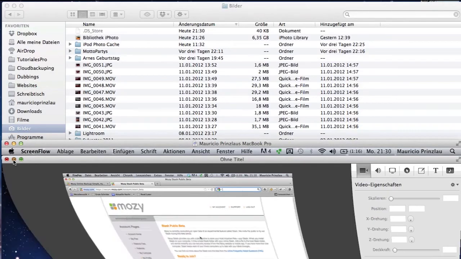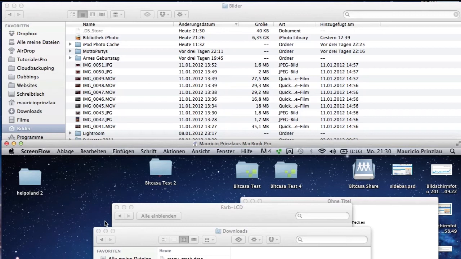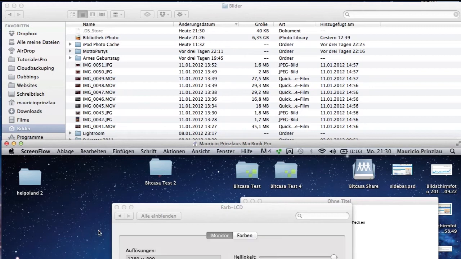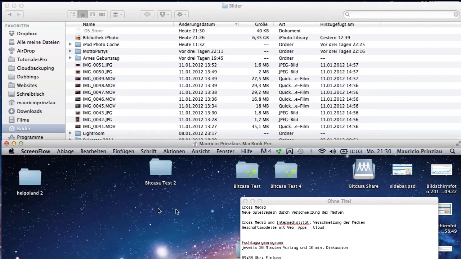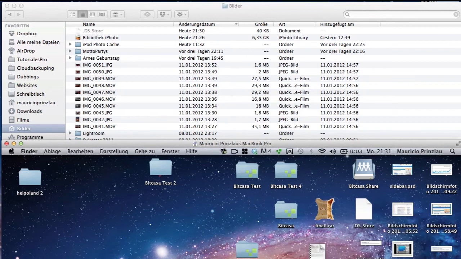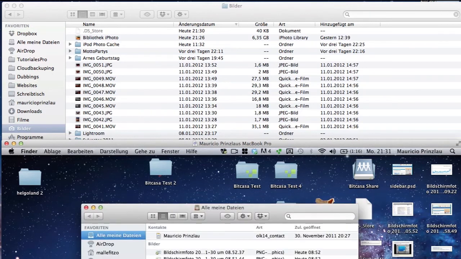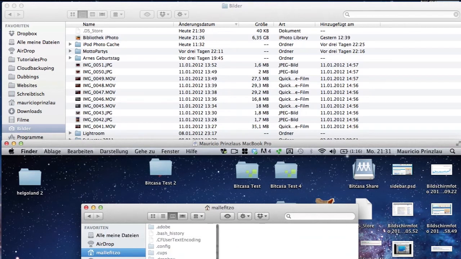So here I am back, and at the bottom of the screen I have my MacBook Pro. This is my laptop. I'm connected with remote screen sharing, and on the top I am on my iMac. We're going to test how fast Mozy syncs the photos I have selected for this testing.